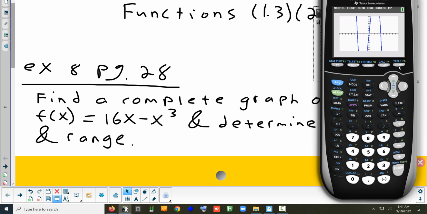And where else do we want to see? Yep. Y min. So maybe we want to adjust the X max later. I don't know. But let's start with the high and the low. So instead of negative 10 to 10, just as a guess, let's try negative 30 to 30. And let's hit graph again.